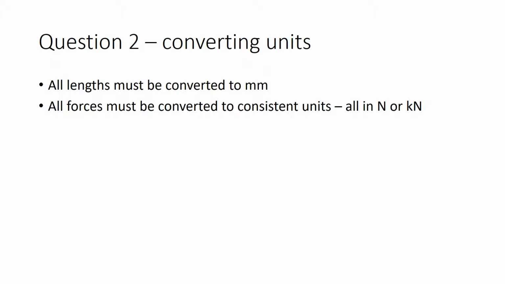In this question, we're going to convert everything to newtons, but it would be equally correct if you convert them all to kilonewtons and perform the calculation this way. But you'll see why shortly, why newtons makes it for an easier calculation. First, let's start with length. Length is 1.9 metres, and it should be quite a simple conversion to see that we're going to multiply by 1,000, because that's 1,000 millimetres from 1 metre. The metres cancel on the top and the bottom of the conversion factor to give us 1,900 millimetres.